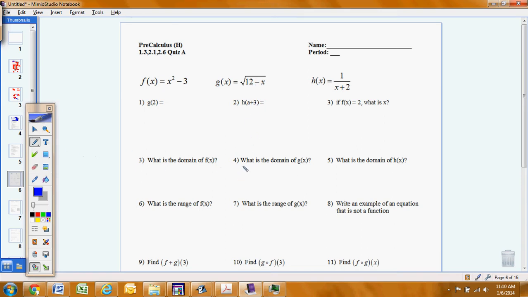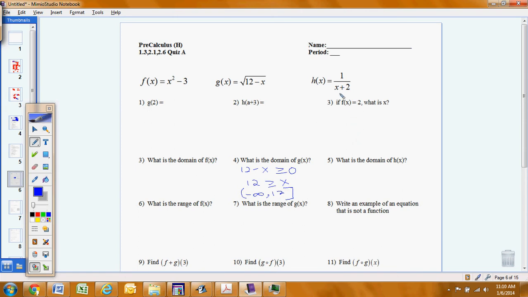If we take the inside of that root, 12 minus x, and say it has to be greater than or equal to 0. Now it actually can be 0 in there, it just can't be negative, and then we just solve this. If I just move the x over, I get 12 is greater than or equal to x, which really means that x has to be less than or equal to 12. So all the numbers less than or equal to 12 will work. In interval notation, that would be negative infinity to 12. Just a quick review of interval notation as well. Parentheses on infinity always, and 12 would have a bracket because it is included.